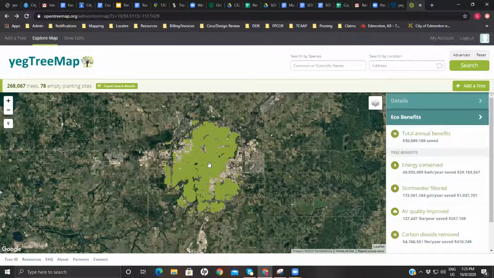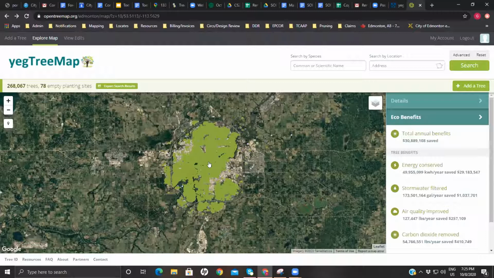Does the city pull data from this open map to help with some of those management initiatives, such as where ash and elm are? Yes, so this is sort of a call out to citizens to help us manage our private elm and ash inventory. We do have some members of our pest department who are diligently trying to go through and spot where the private ash and elm are, but they're a very small team. So it is useful to have help from citizens, and the Pest Lab is open to learning more. If you were interested in hearing where they're at, what neighborhoods they've already done, and then maybe assisting, they would definitely take that assistance. And I know that they're interested in the YEG Tree Map as a tool to help them map that inventory.